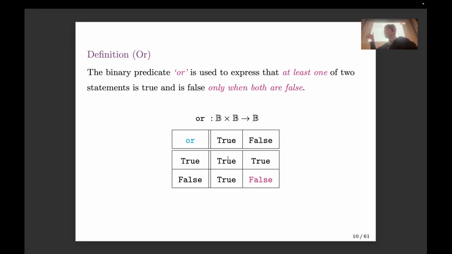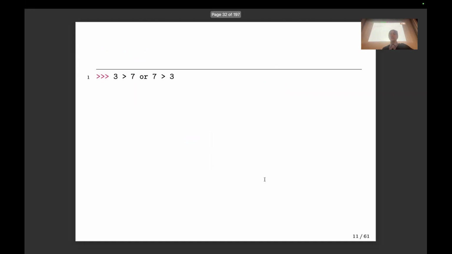Okay, so here's the truth table for or, and you only have to remember one thing. There's only one way to get false out of or, and that's for both inputs to be false. So the only way to get true out of and is for both inputs to be true. The only way to get false out of or is for both inputs to be false, right? So for the car example, I want a car that's red or fast. So a blue fast car does it, a red slow car does it, a red fast car doubly does it, but a blue slow car doesn't because it doesn't satisfy either of those conditions.